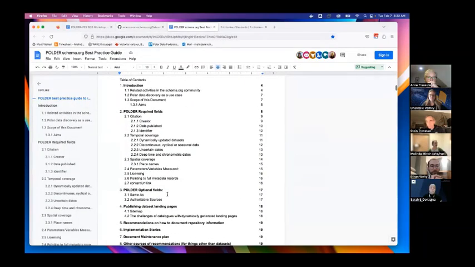And the required and optional fields for POLDER are basically, well, please have temporal coverage. If you don't, and someone does a date search and your data set does not have date information, then they won't find your data. Because if you're looking for data from, do we have a link to the other reference document too?